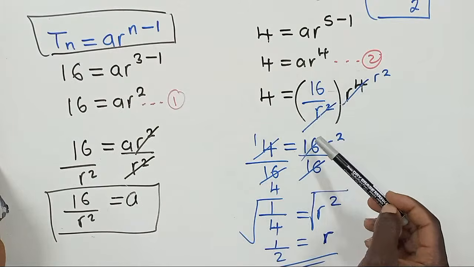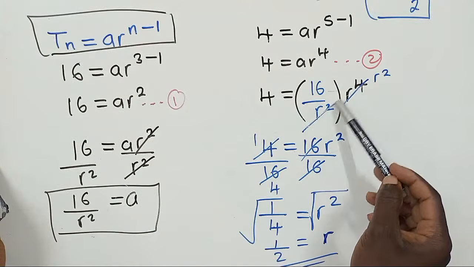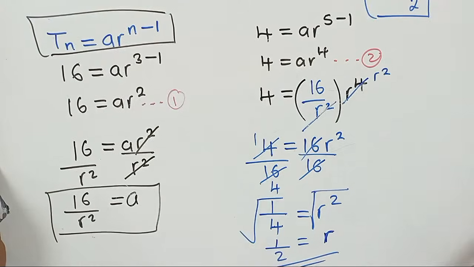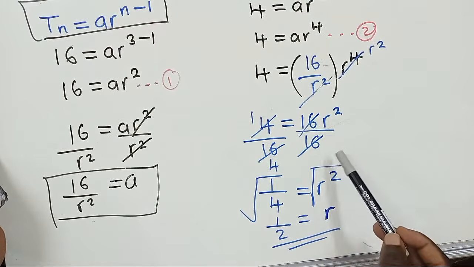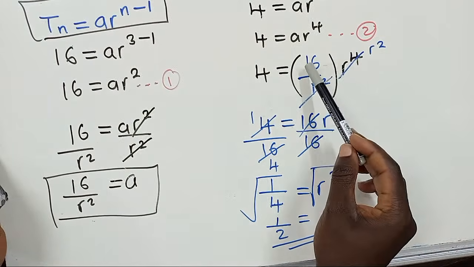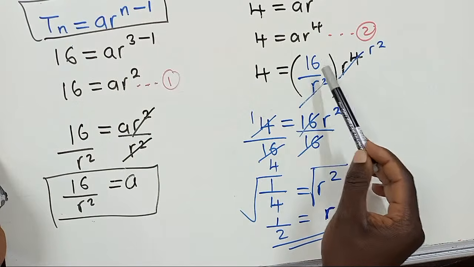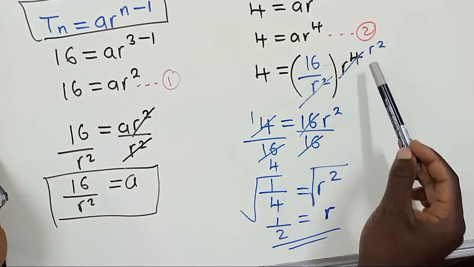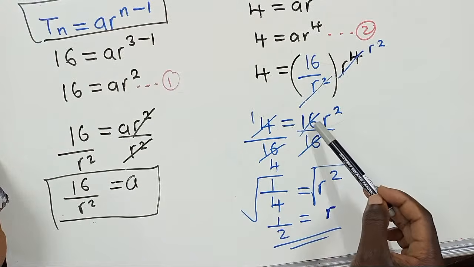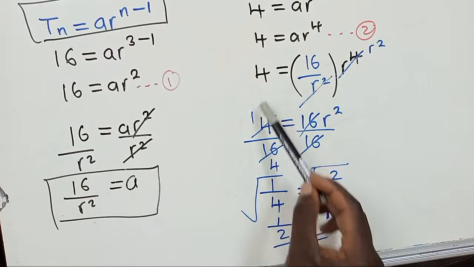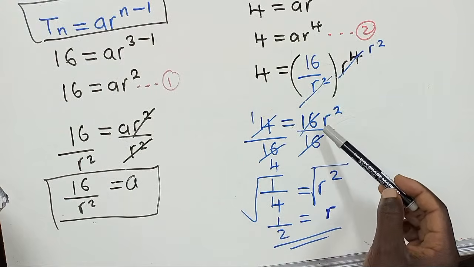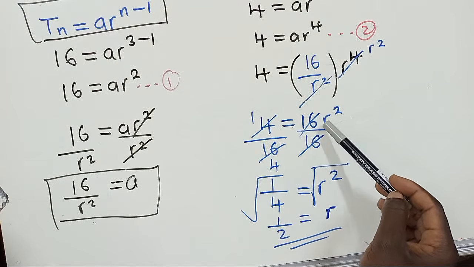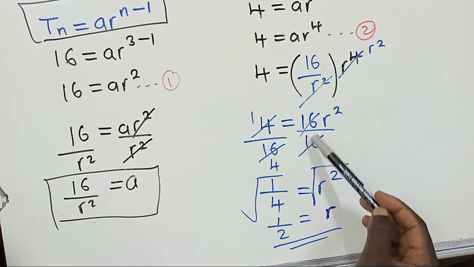And then you work out your things, this r squared and r power 4. So it will cancel here. You remain with r power 2, just like that, okay? And here, when you multiply, because this r squared has disappeared, you multiply 16 by r power 2, it will be 16 r power 2, okay? And the other side, you remain with a 4, this 4, okay? So when you divide, because 16 must be divided. You want to solve for r, so you need to divide this 16 so that it cancels.